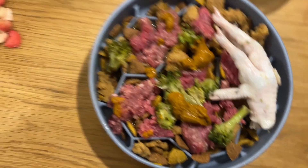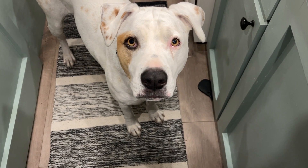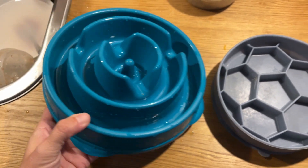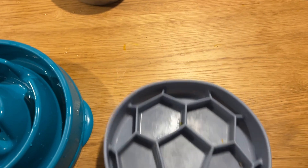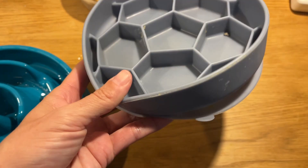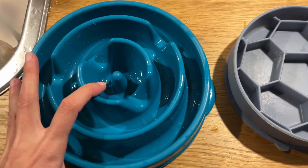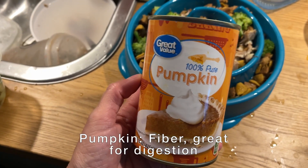Sailor has been eating really, really fast. I think it's because I've been adding fresh food to her diet, so now she's really into eating. I got her a slow eating bowl after a few regurgitation incidents. It's deeper and super squishy so she can get into those little crevices easier. That seems to be helping, but I think another way to slow her down is to freeze things — and I feel like that might be good for her teeth too, to chew on something a little harder.